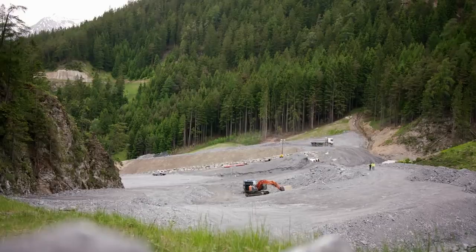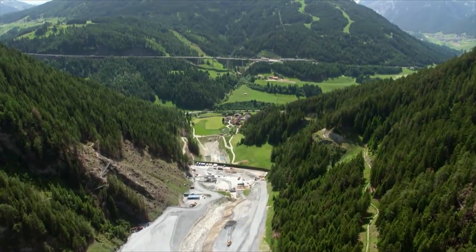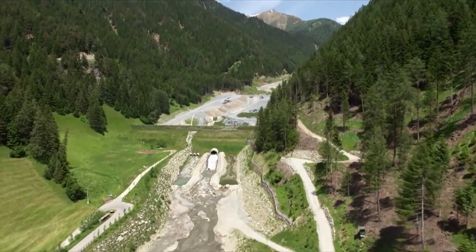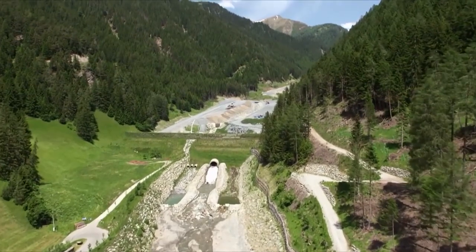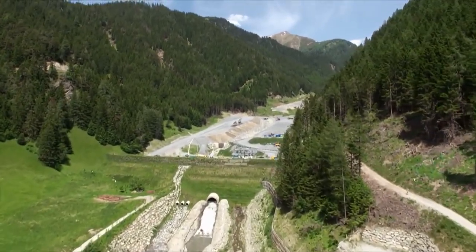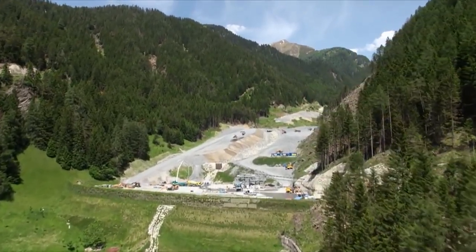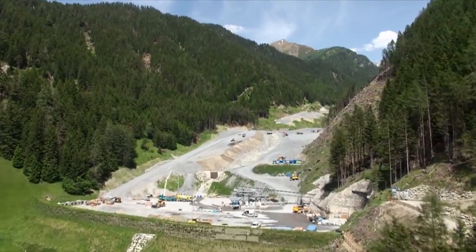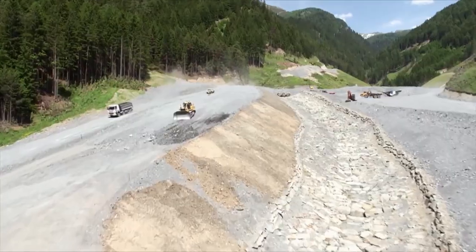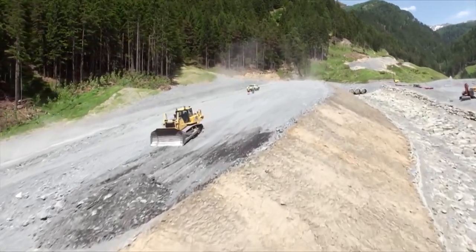This natural V-shaped valley is slowly being transformed into a U-shape. The engineers are depositing rubble onto the valley floor in thin 60-centimetre compacted layers. It's going to take ten years to build it up, landscape it, reroute rivers and reintroduce native plants and wildlife. You're looking at the biggest garden makeover in history.